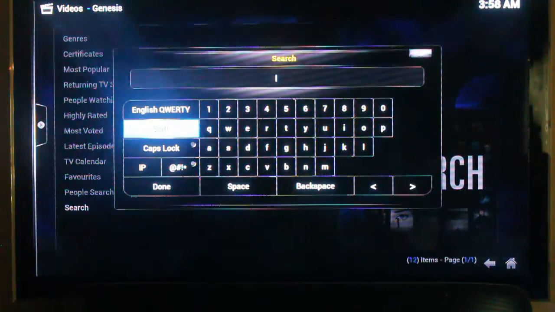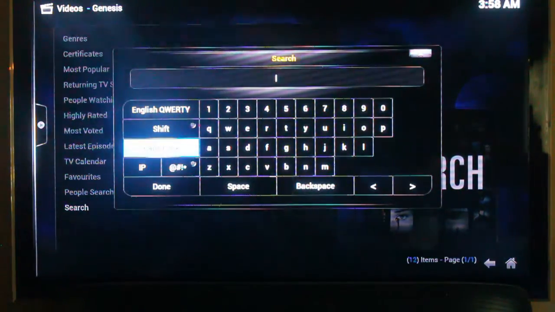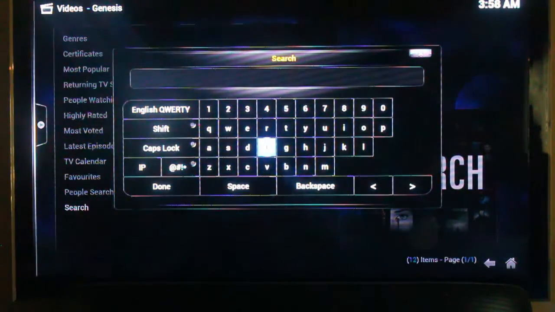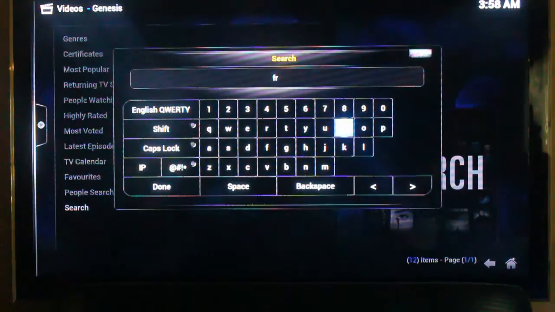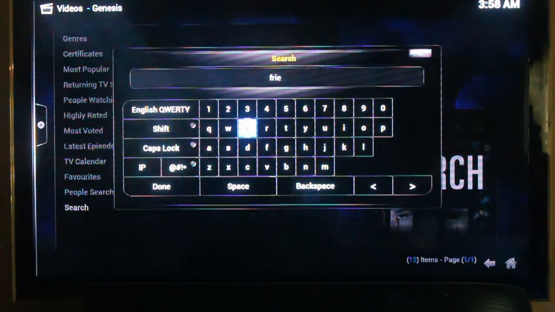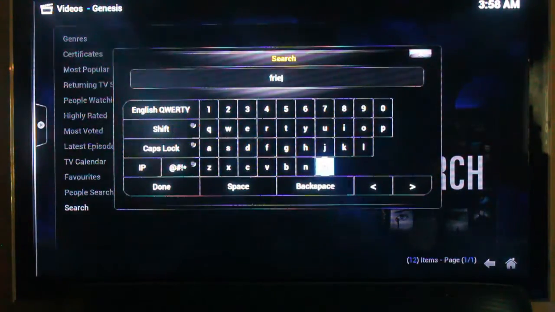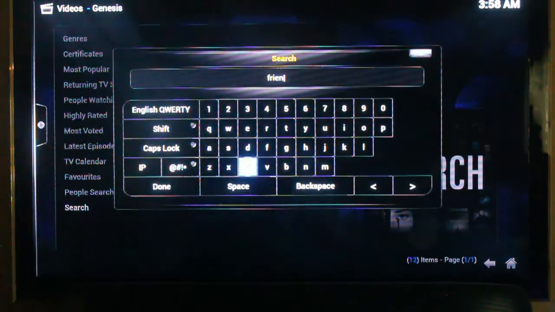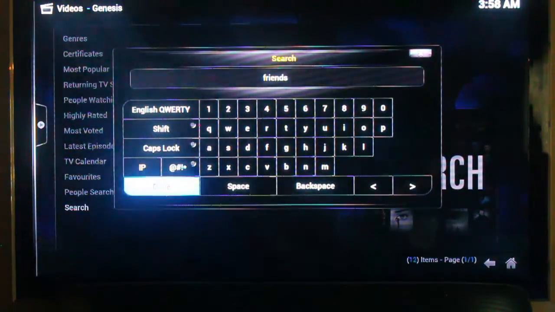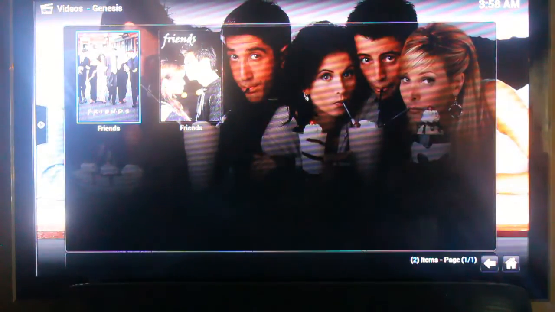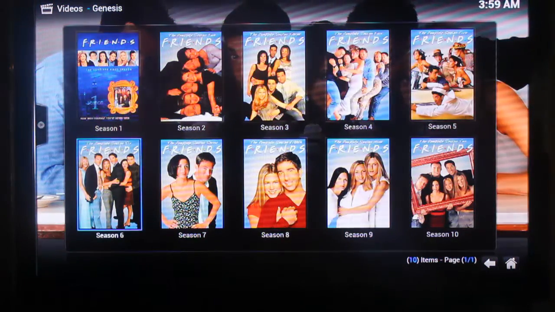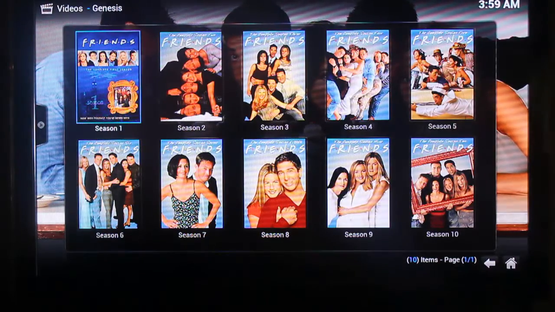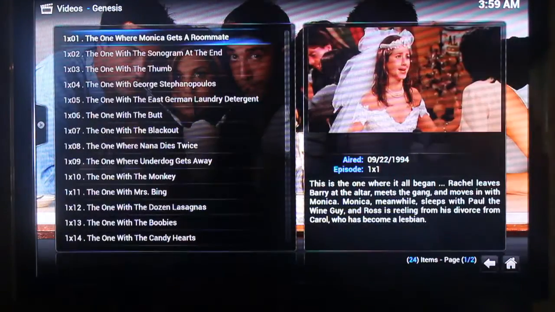Now you can search for TV shows, you can search for actors, but what I want to search for is a TV show. I'm just going to search for Friends. So I put Friends in here. And watch what happens here. It's going to go out and find it for me. Now I've got it in here. Now I'm going to go over here, click done. The system's going out and finding it. I want you to check this out. It brought up Friends. Check this out. There's over 10 seasons of Friends with every episode in order, commercial free.